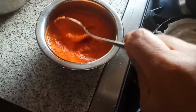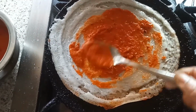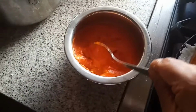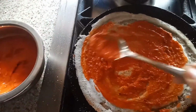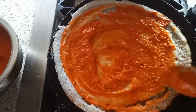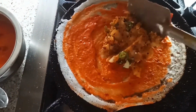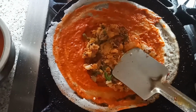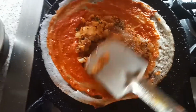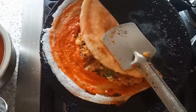So in this, I'm going to spread this red chutney. So this is how in the hotel they make. If you go to the Saravana Bhavan or any South Indian hotel, they prepare like this. And in this I'm going to add this potato masala, and my masala dosa is ready. Can you see the color, guys, how it came?